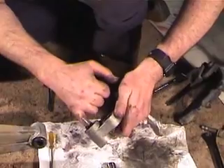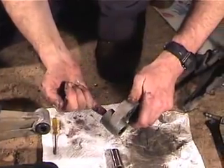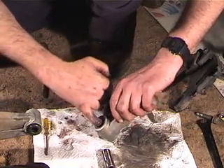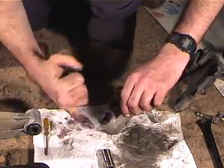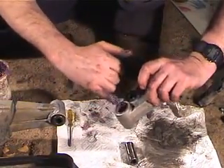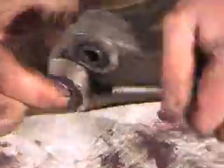With the double bearing, we're going to have to be sure that we get in from each end, and we need to make sure that all the needles are seated, because it's possible when you push the inner race through that you'll knock a needle into the gap between the two bearings. So we want to be real careful. Get plenty of new grease in there, spin the bearing around — so that's got plenty of grease. Now we'll push this in. There are no needles out, and we can spin this around to make sure that everything gets greased up real well.